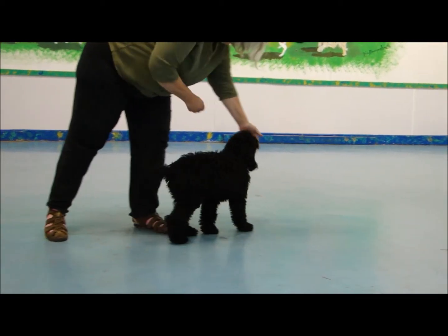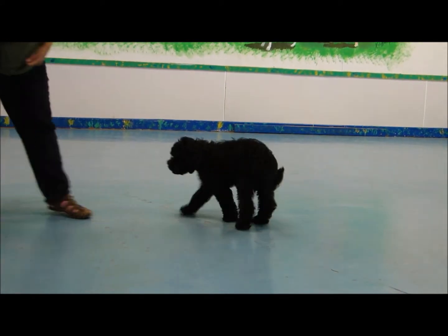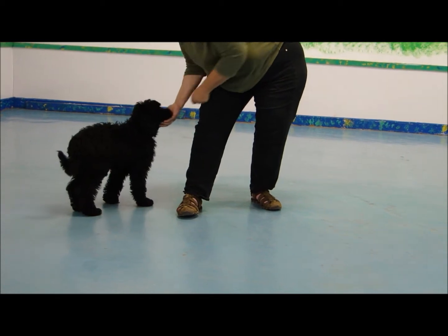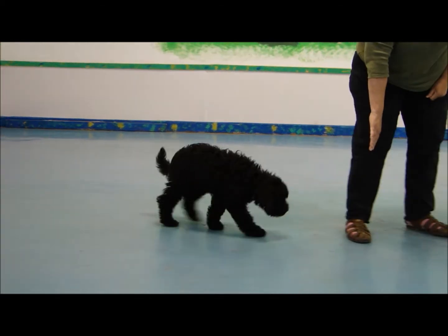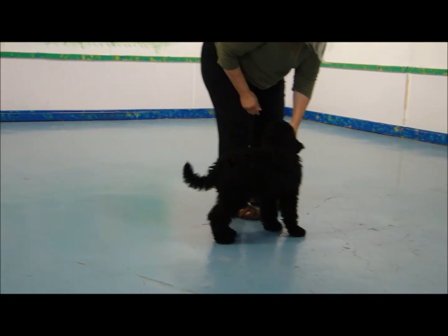So this is a touch behavior, so we just use it to move him into a position that we might want him in. It's the beginning of a lot of service dog behaviors, so we teach it right away. And as you're going to see, I'm just going to have him walk alongside me to come to touch. You can also call him and put your hand out and he'll come to your hand.